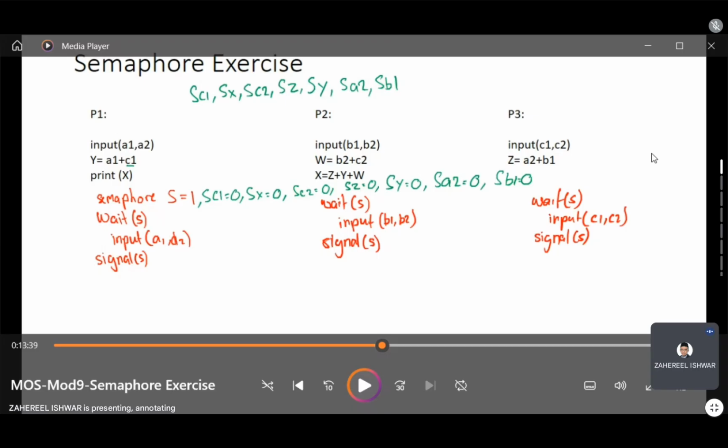The answer is yes, so the value is 1. What about the rest of the data, SC1, SC2, SX? None of those are available yet. So that's why we initialize those to 0. Always remember the basics: what is the purpose of something? Then we can think about what value to initialize it to.